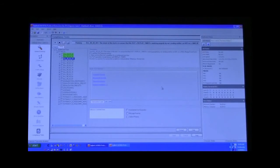The results of the test will be either a green, yellow, or red. Green, of course, being a pass, a red being a fail, and in the case of a yellow, an indication that portions of the test have failed, or there were some errors to be specific, but other portions have passed. Therefore, the user needs to take a closer look at what the details were when that failure occurred, or when that warning occurred. For the sake of the video, let's pause our tests and we'll take a look at the test results.